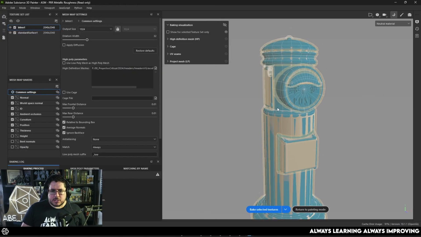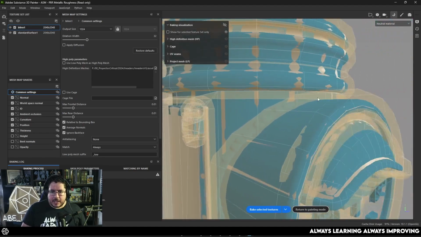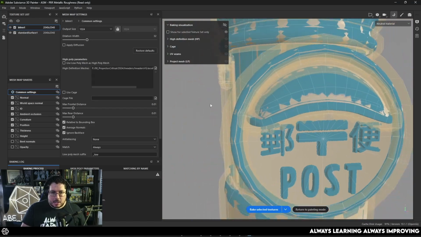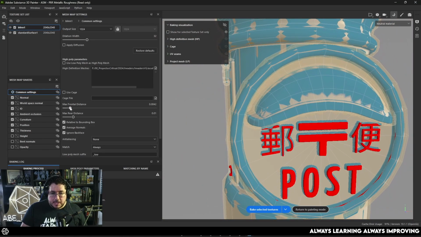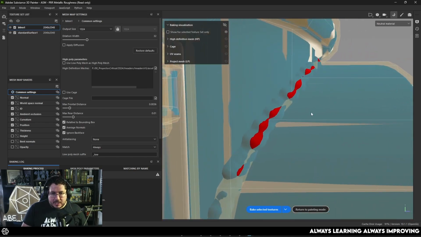And when we do that, what's going to happen is we're going to get this. This is called a decage. And decage is going to analyze all of the things that are floating around our element, and they're going to bake those things down. Now, you can modify this cage. We can make the frontal distance a little bit less intense. And as soon as it goes into a point where, hey, we're not going to be able to catch those details, it's going to turn red.